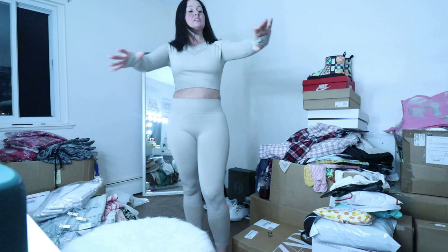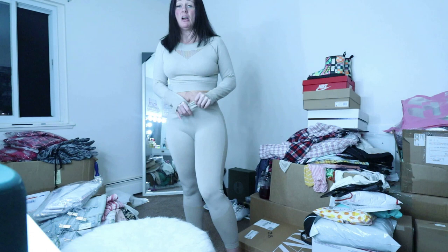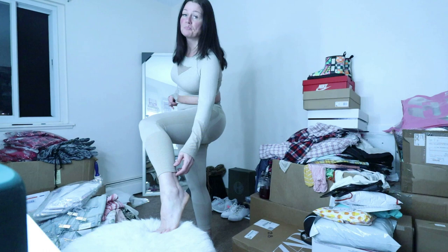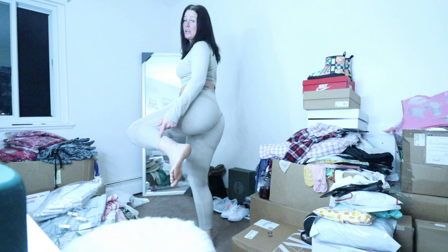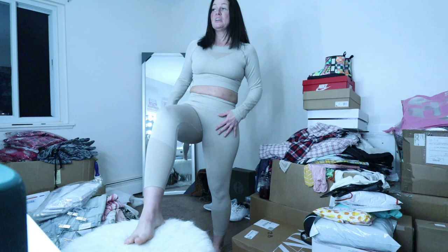And the top feels really, really good, and it's stretchy. The top fits perfect. These pants, however, fit like a small, not even a medium, because I can even fit some smalls. I had to pull the ankles up to like a capri. I had to pull the ends up to here to fit in my crotch. So these are very, very, very small.